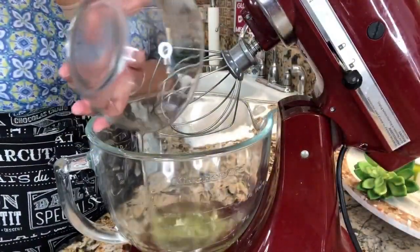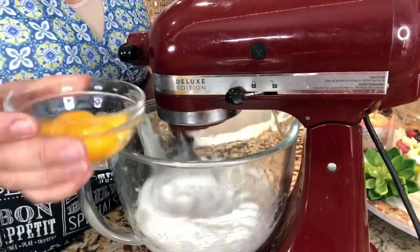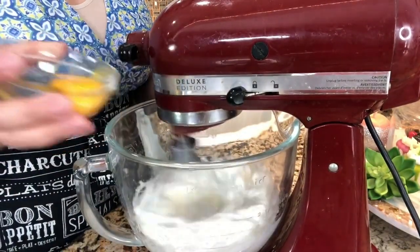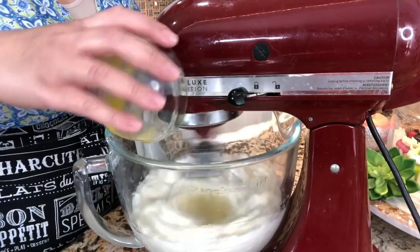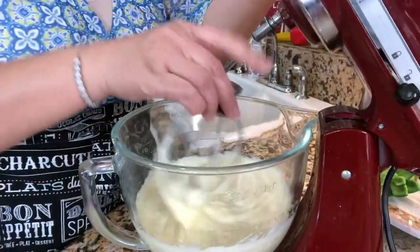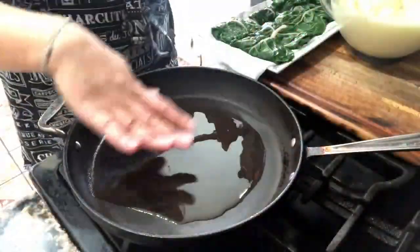You want to make sure, if you don't have this machine, use the manual one. But just make sure that you add your yolks when it's already nice and fluffy. Just like that. It's going to take about 2 to 3 minutes before all the mixture is really fluffy. Just like this. Look at this.